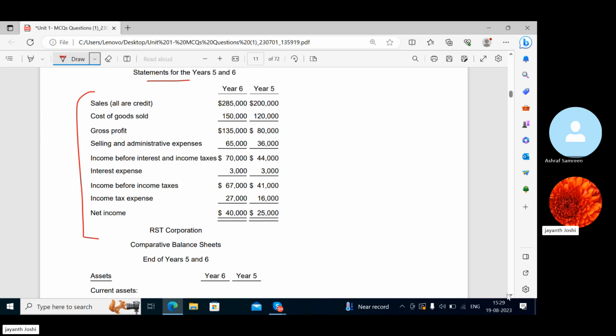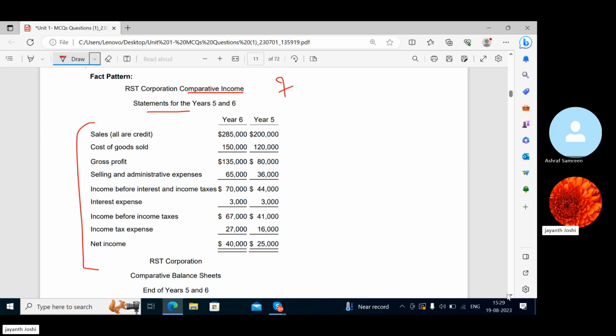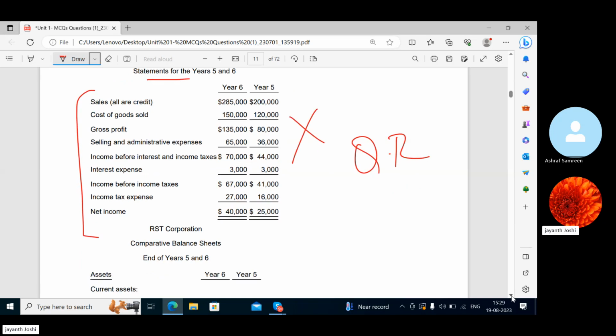The question is in the liquidity part. You can start from there, and it is question number 2. So this is the screen in front of you. They have given this income statement. What are they asking you to find? They're asking you to find the quick ratio. So I don't think there is any need of the income statement here. Unnecessarily they have given it. Our data we will get from the balance sheet, right?